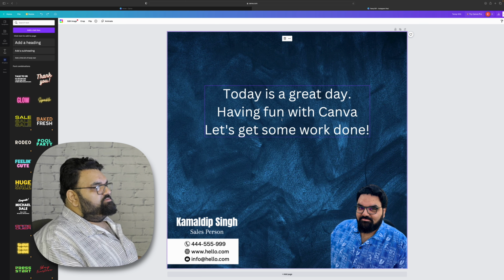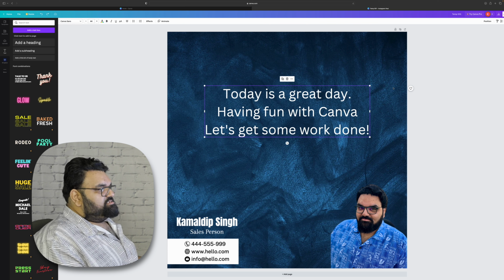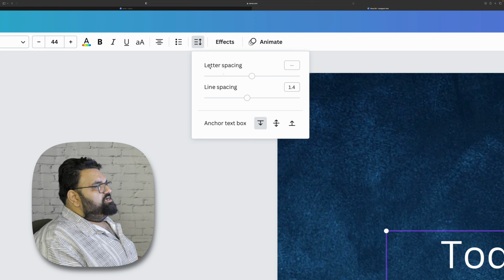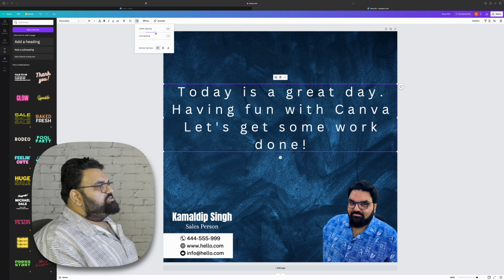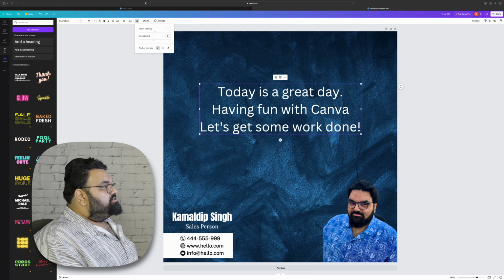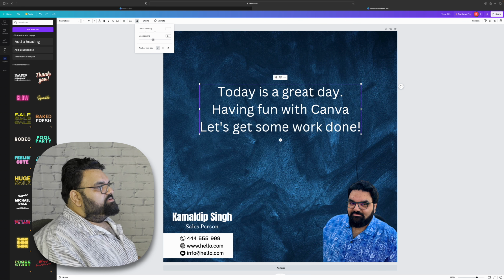Now bring your cursor back and click it once, so the whole text is selected. And now we'll go here, letter spacing and line spacing. This will space out your letters. Undo that. And with this, you can move the lines closer or further as you like.